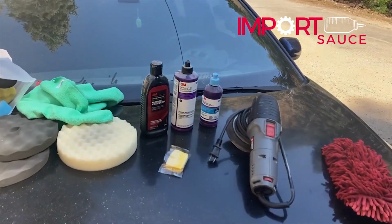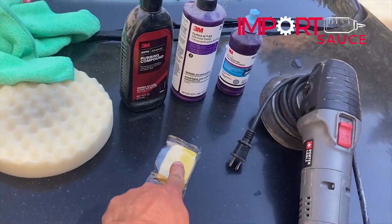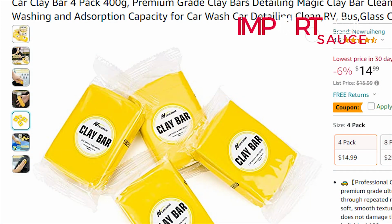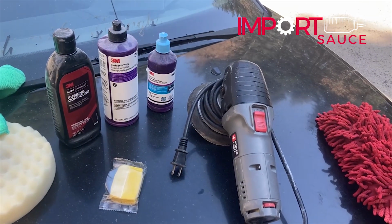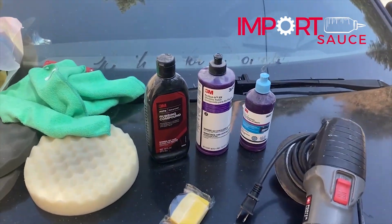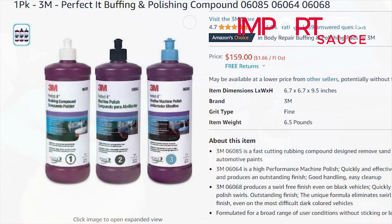So essentially, there are five main products that we use. We're going to start off with the clay bar, keeping it wet. We'll go ahead and remove any small particulates or imperfections that are stuck in the top clear coat. And then we will move on to the 3M Perfect-It EX, which we've been using for about 10 years now. We don't have stage one. We couldn't get a hold of that.